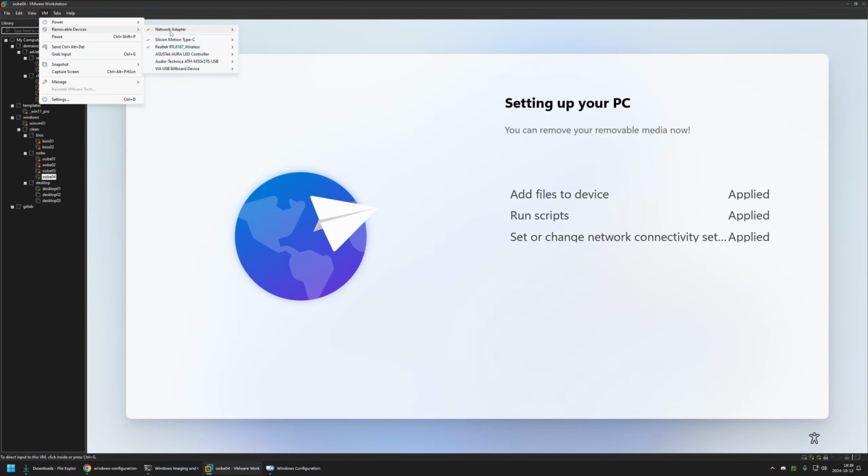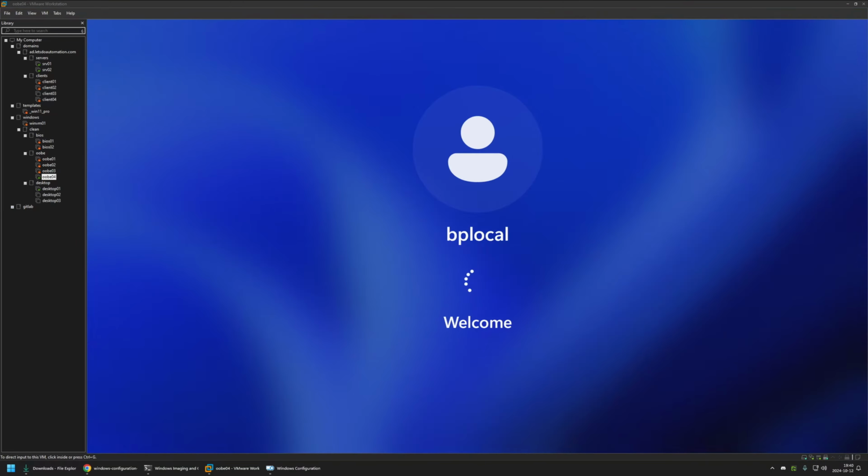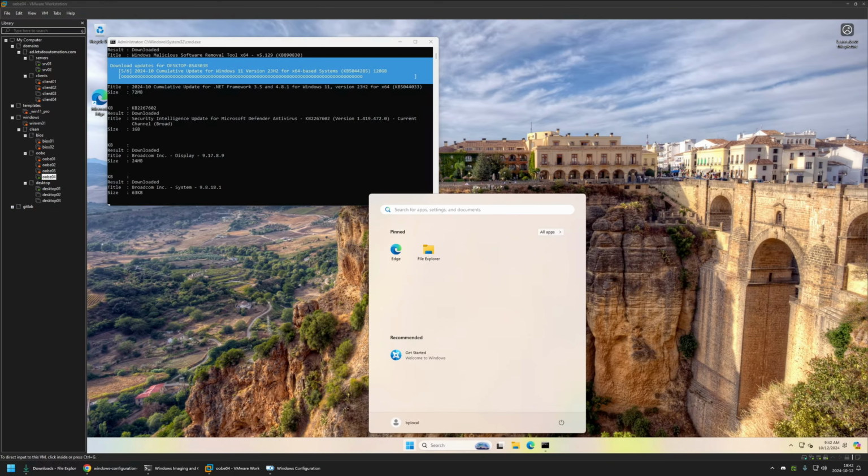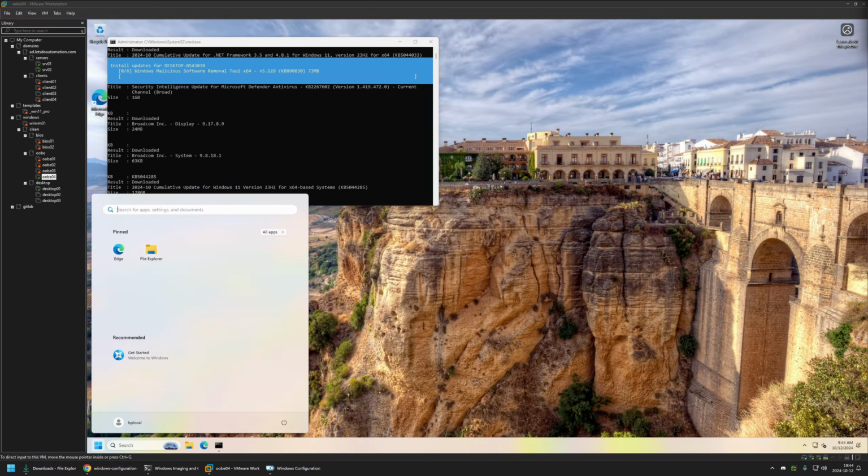Also, in this virtual machine, I have a wireless network adapter connected so that we can test if the wireless settings are working correctly. Anyways, now let's wait for the provisioning process to finish. And as you can see here, the provisioning process started downloading Windows updates. After installing them, it should restart the computer and then check for updates once again.